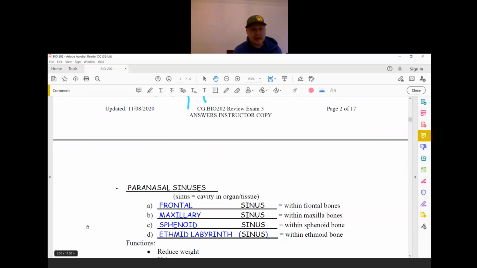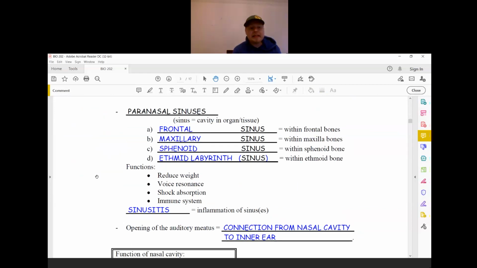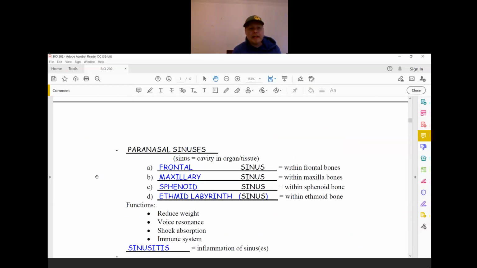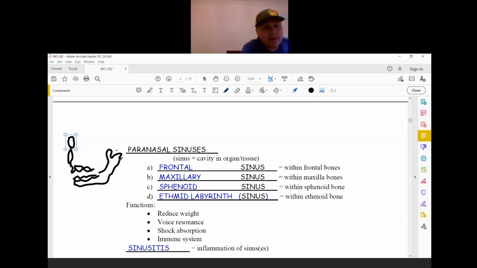Let's have a look at what else we can spot. I mentioned the paranasal sinuses. So let's do a little bit of a diagram or a sketch together if you wish. And I'm going to sketch very quickly a diagram of the skull. So here we have the eye socket. Then we have our nose and we have our teeth, upper jaw, lower jaw or the mandible. And rest of the skull. So that's a side view.